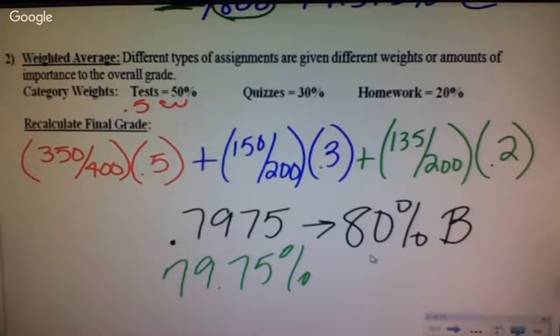So you want us to round that? Yeah. I mean, technically on your report card it's 79.75. You're not going to get the decimal points. You're going to get the 80%. For some reason now it's showing the decimal points on PowerSchool, but it'll actually be the 80% on your report card. I don't know why they're doing that. It's some new thing.